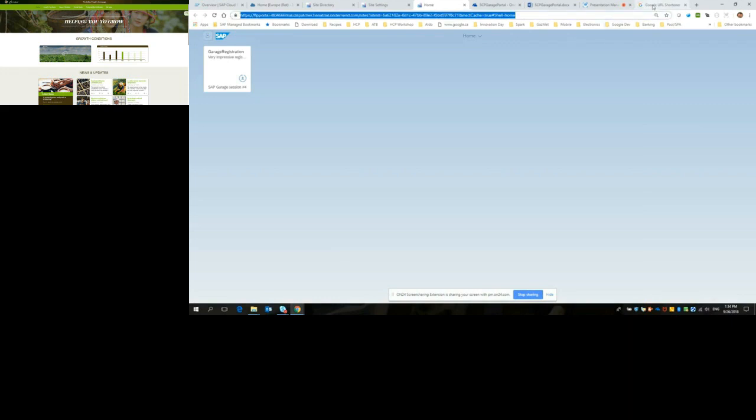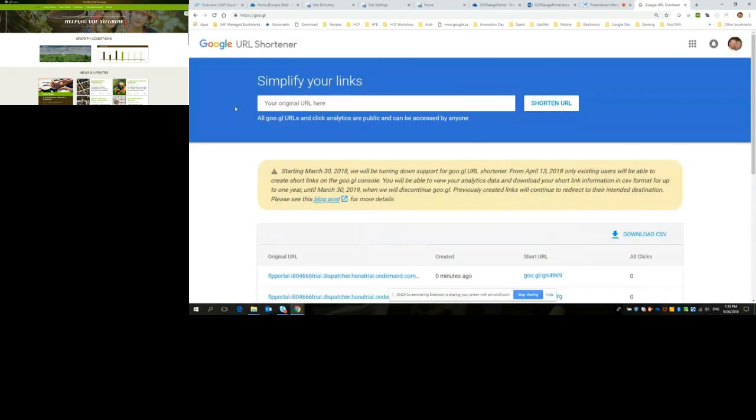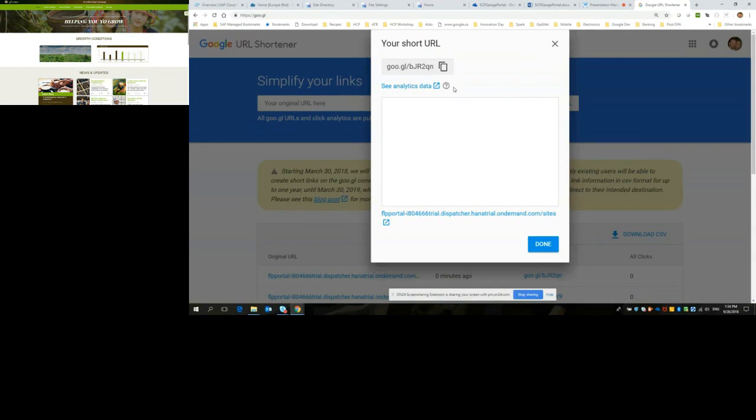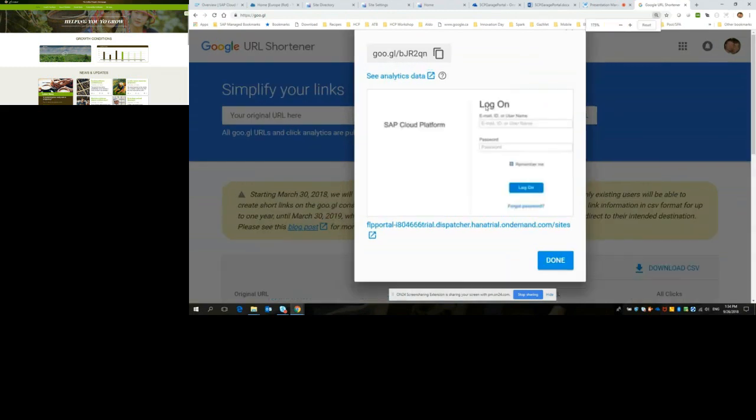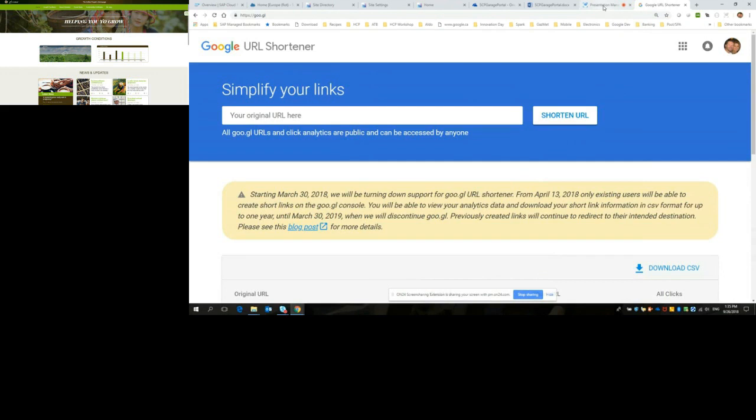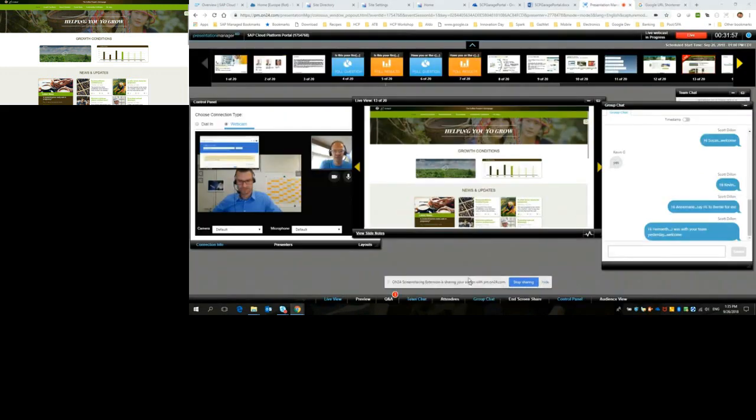So let's try this. I'm going to shorten this up. And if people want to try it right now, just to see, hopefully they can see my screen. So what I would invite people on the phone to do is quickly take this short URL, goo.gl/bJR2QN, and try it. If you have a SAP Cloud Platform account, you should see that launchpad. So let's see who will be the first person to get something in the chat window that would tell us that they were successful in doing that. So open up the group chat and say, yeah, it's visible.